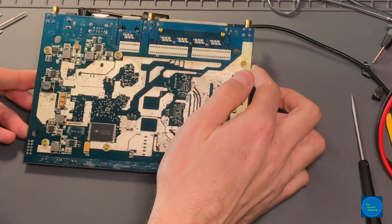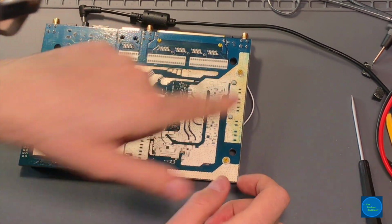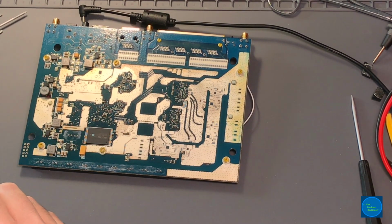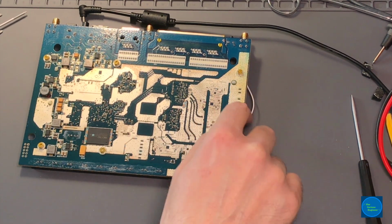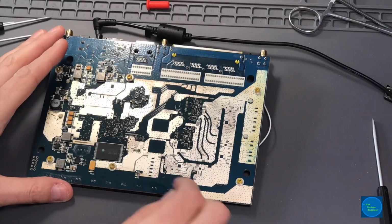I got a feeling, now that I'm thinking about it, that the leftover flux actually is what did this to the board, because some flux left over can be quite corrosive. And I'm wondering if that flux is corroding. So, Q-tips and 91% isopropyl alcohol to the rescue. Gonna clean this thing off, and then we'll come back.